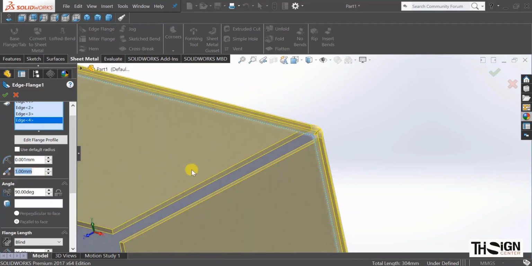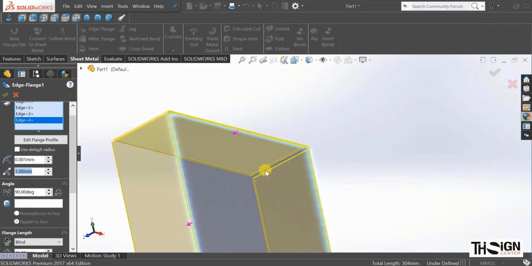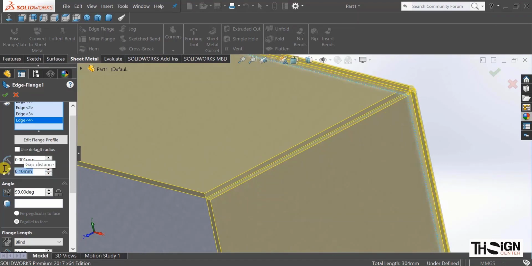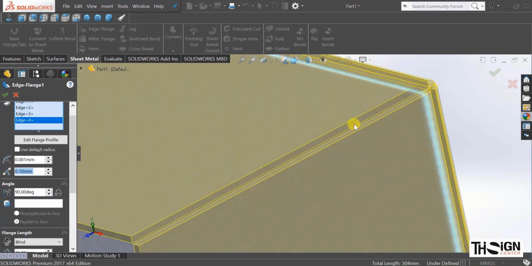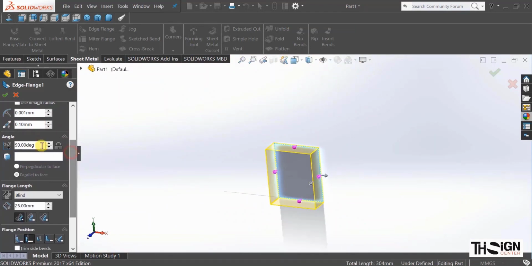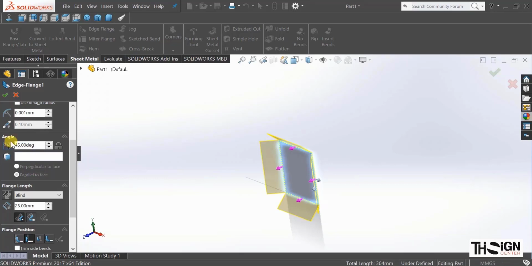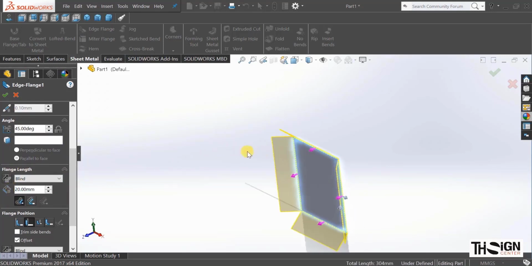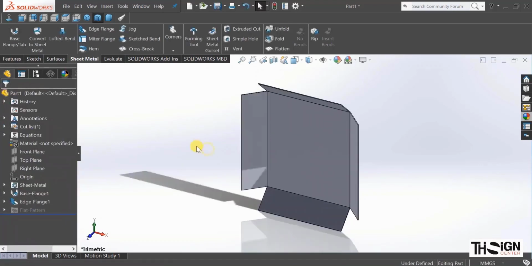And the second option is the gaps. These gaps is the gap between one flange to another flange. You can see the gaps will be changed here. Then you can also set a flange angle through this option. Now down below we have the flange length. From this you can set up the length of the flange. For example, I set it to 20. Then we try to apply it. Press OK. Okay, that was only a brief intermezzo on how to use the edge flange.